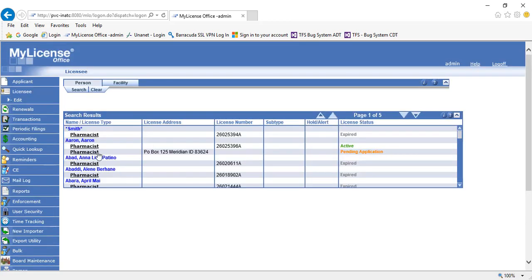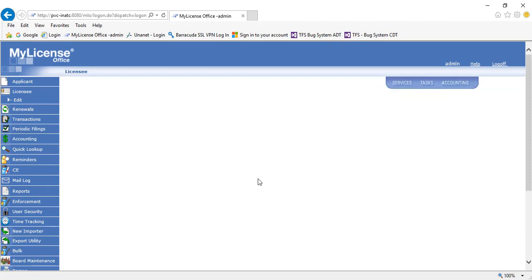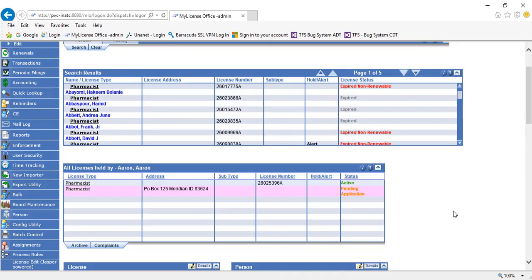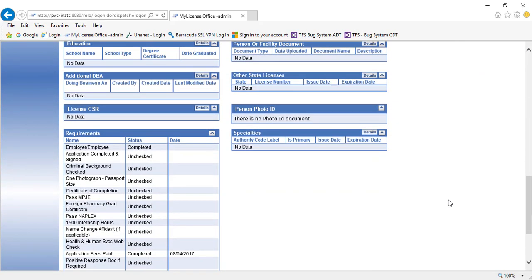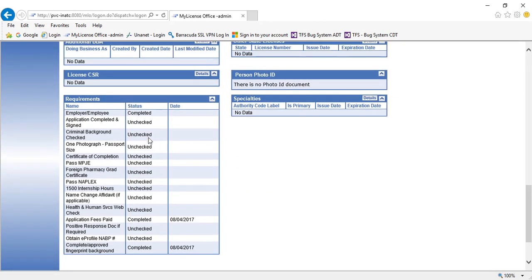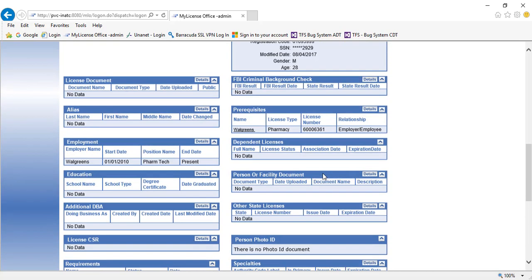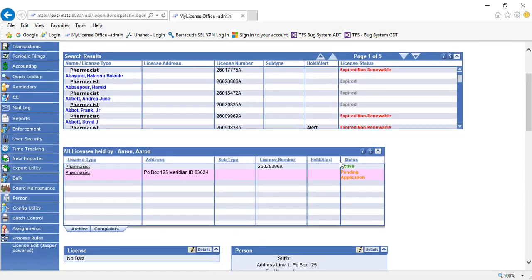We're going to again select the pending license type. And now when we scroll down and take a look at the panels that are on the page, we can see all of the existing panels are there, but here at the bottom we've added the requirements and the specialties panel. So as I said earlier, the panels that we see, you can move them anywhere on the page. You can configure the layout of the pages and the panels and the way that they look. It's all completely configurable.